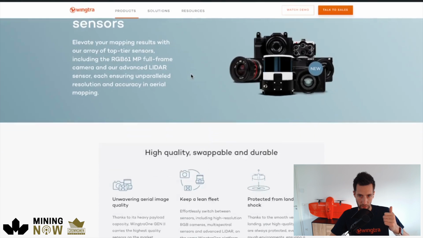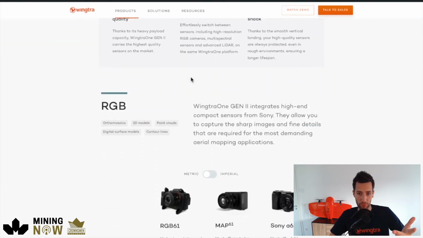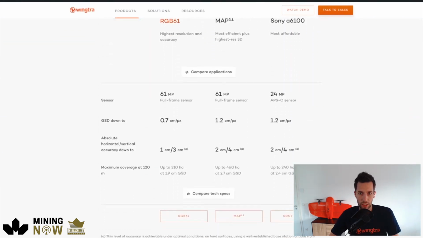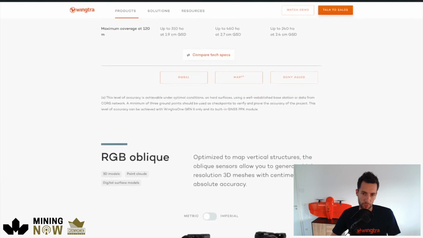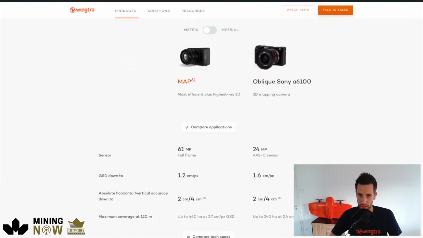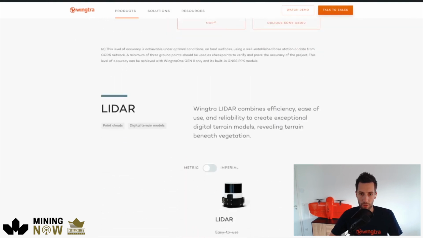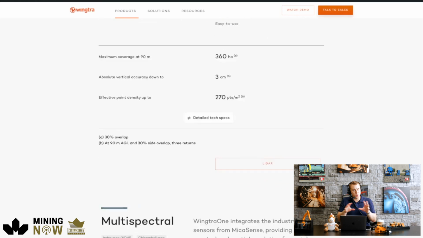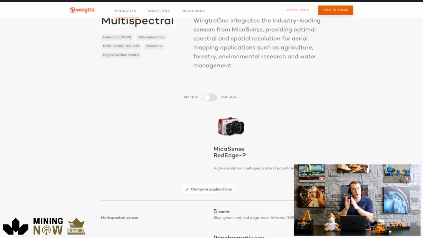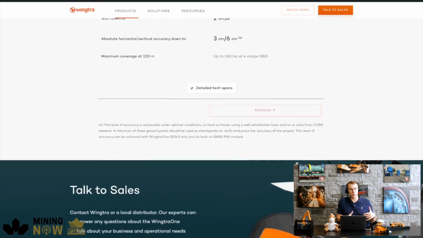You mentioned payload a couple of times. Is the client switching them out depending on what they want to do? Are they actually taking the camera out and putting in a LiDAR detector, all that sort of thing? It depends on the application. We have a vast portfolio of payloads like high-resolution cameras, LiDARs, and multispectral cameras, and the customer can swap this in the field with 4 screws within minutes, and then capture multiple different data streams. Do those all come with it, or do you order depending on what you need? You order.